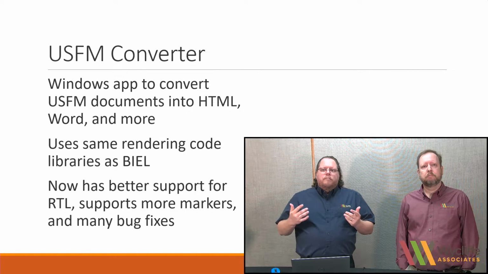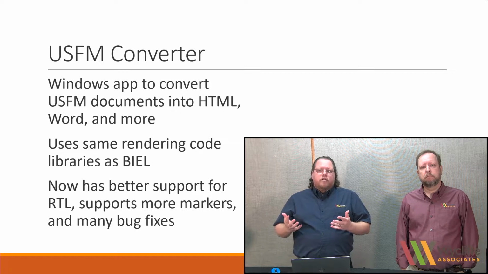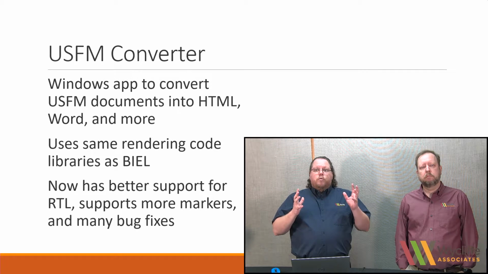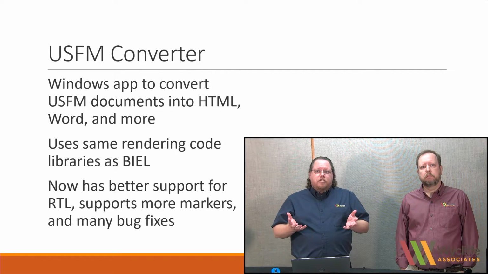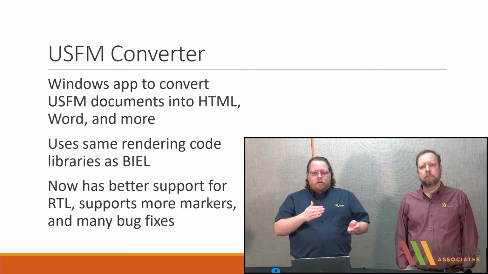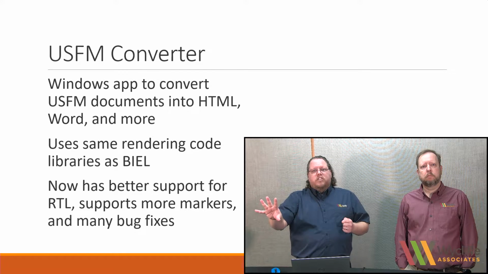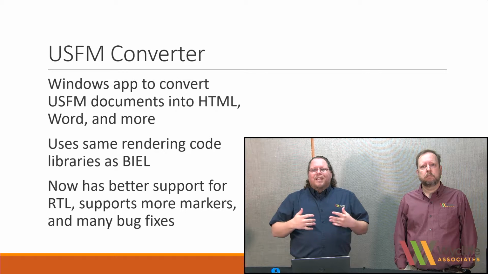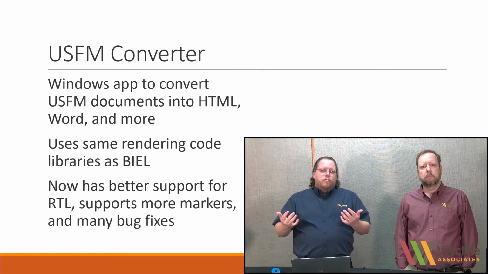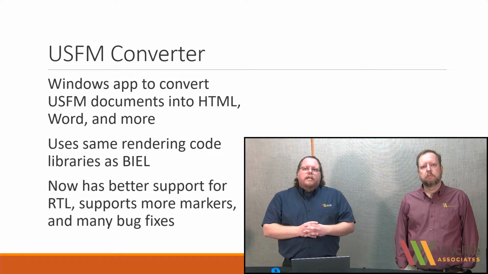So the difference between Bible in Every Language and USFM Converter is that Bible in Every Language runs online. You need an internet connection to be able to go to the BIEL website and select the thing that you want and click download and walk through that. And the processing happens all on the server side. So we can do some stuff on the server side that would be impractical to do local, like building Android apps, which we'll talk about in a couple minutes.